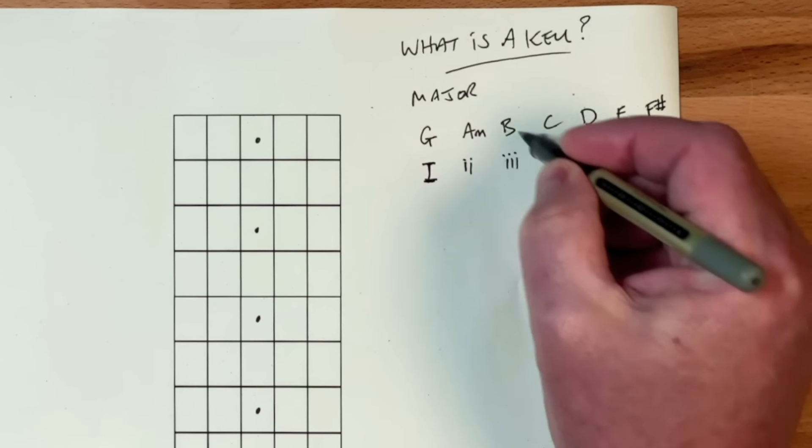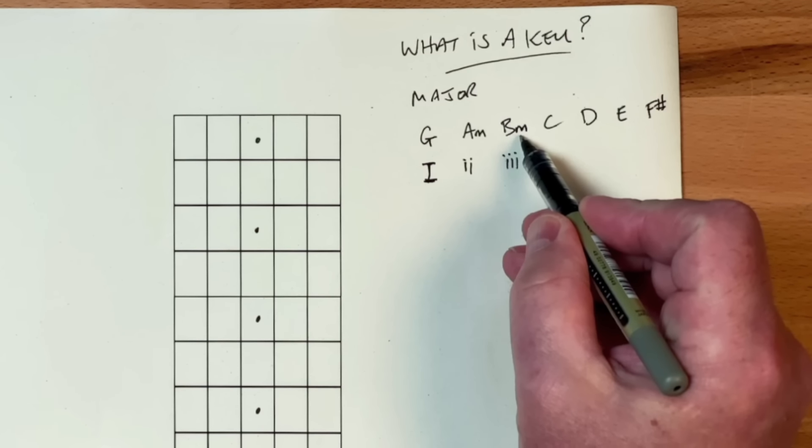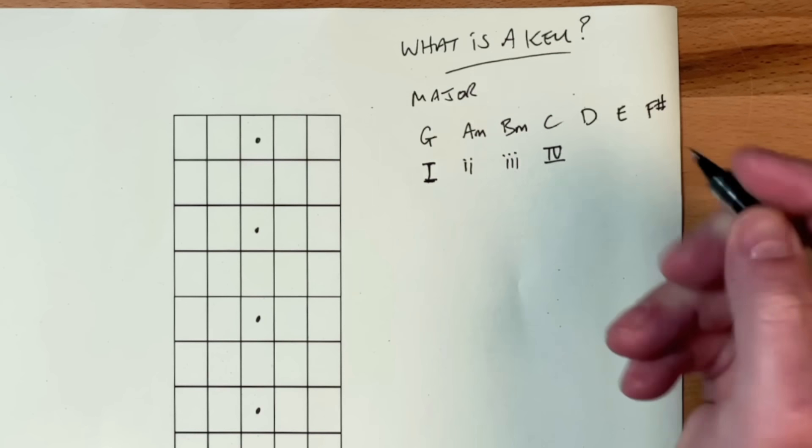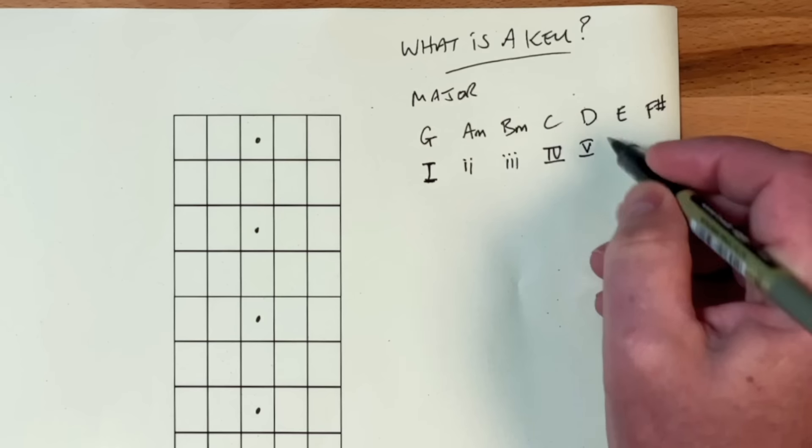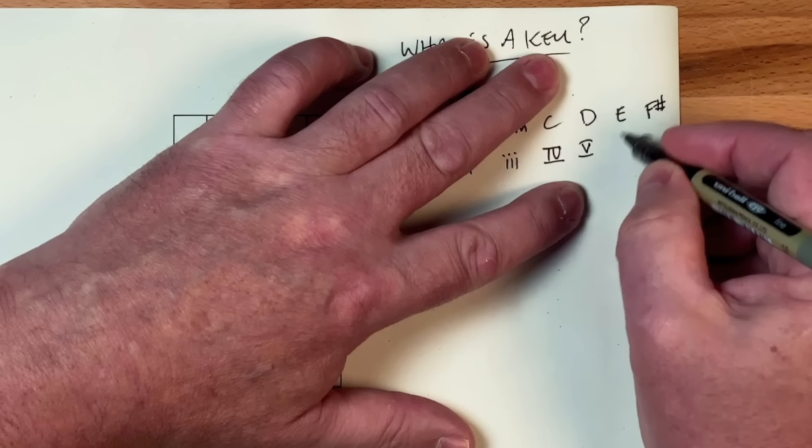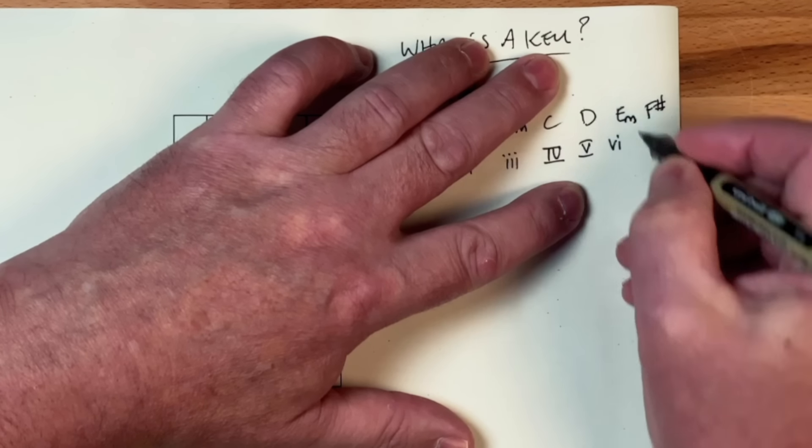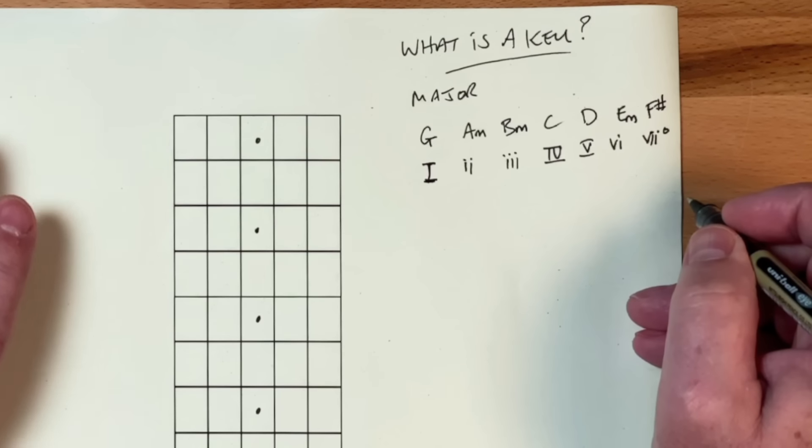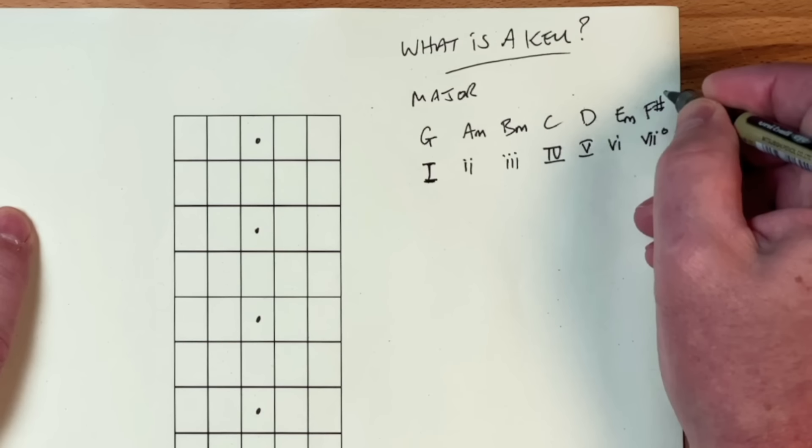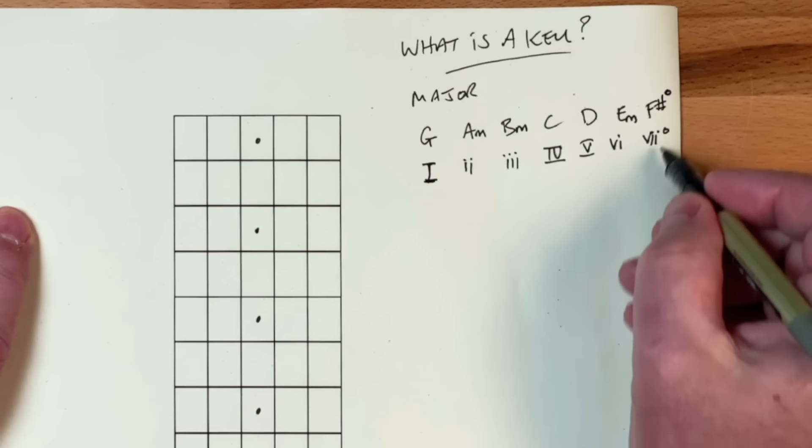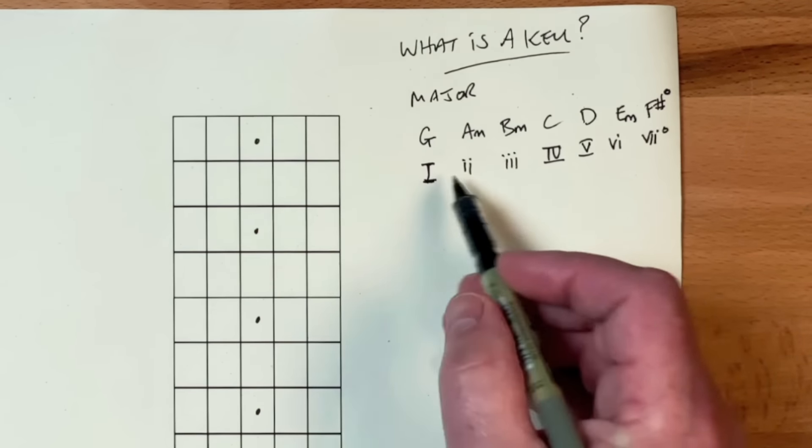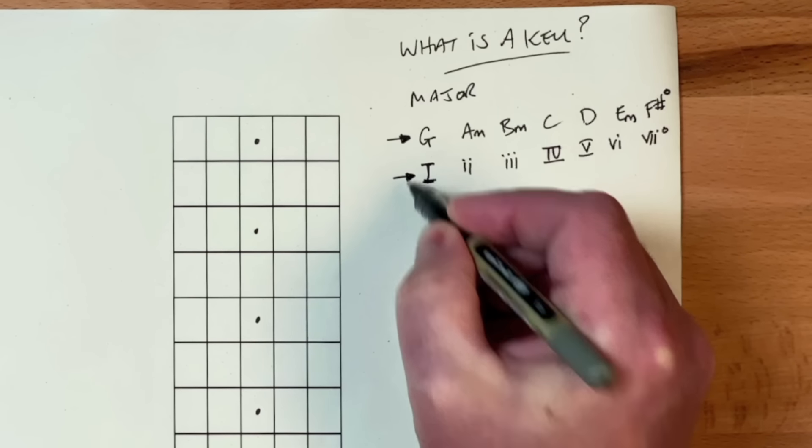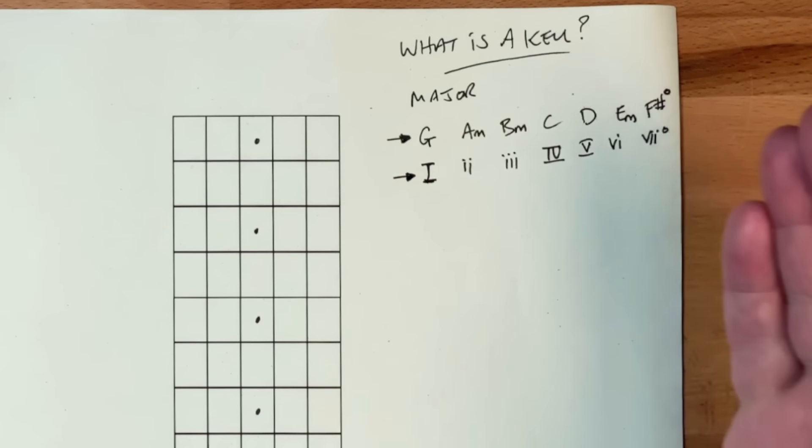This one here is minor, so I'm going to put a little M next to it. So we've got G major, A minor, B minor. This one is uppercase, so that means it's C major. This one is uppercase, which means it's D major. This is lowercase called six, and that's going to give us a minor. Now this is a funny one, and we're not necessarily going to use this one today, but it is part of the grid as well, and that gives us this F sharp diminished. That little degree sign there means diminished. So essentially, instead of putting this information on there and only having one framework, if we use this Roman numeral framework, then this applies to every key.